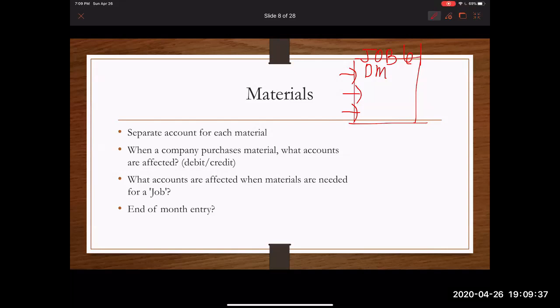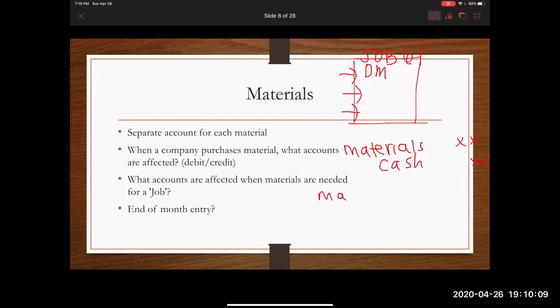In our next question, it says, when a company purchases materials, what accounts are being affected? Go back to accounting 1A. Whenever we were purchasing inventory or materials, what account was affected? Maybe you need a trip down memory lane or a refresher, but usually we did materials as our debit, of whatever the amount was, and then the credit was cash.